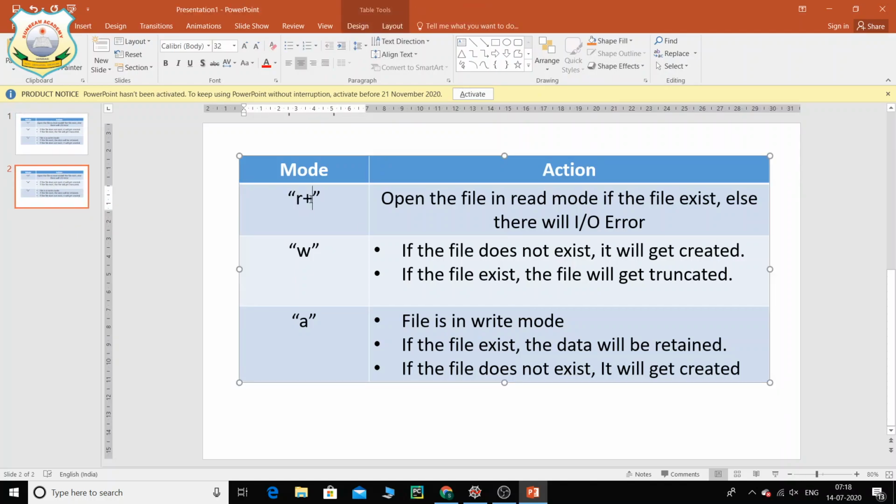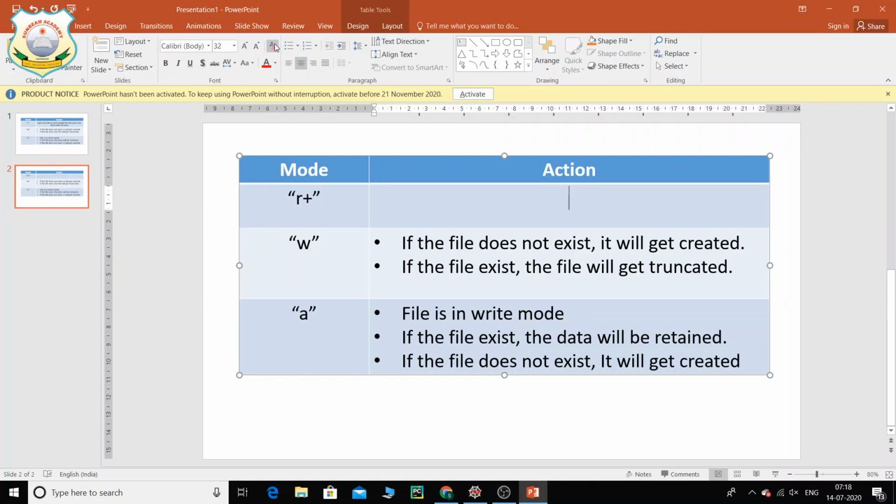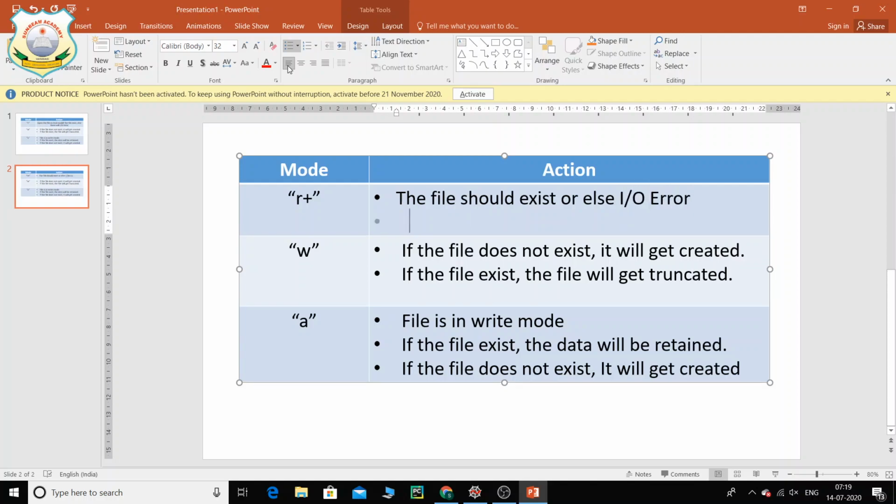So that is the R plus mode. Now R plus mode, you can use it. Over here the file is in read mode, and the first point, in fact, should be that the file should exist, otherwise I/O error.